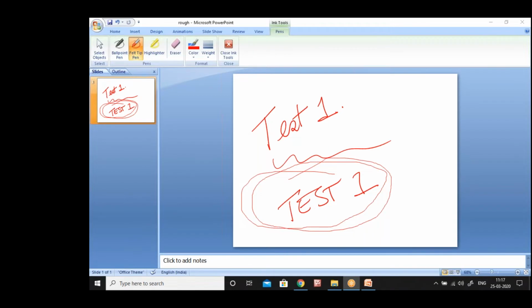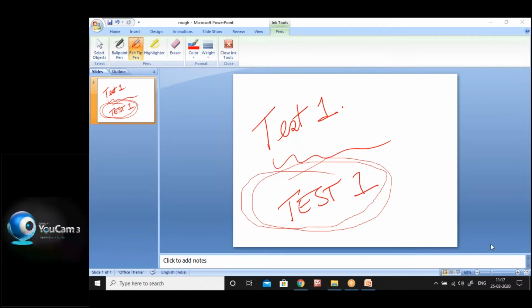Test 1, test 2. I can see the screen. Yeah, we can see the screen now. Yes, we can see the screen. Shilpi says they can see now. Oh, great. Okay, we've got things back.